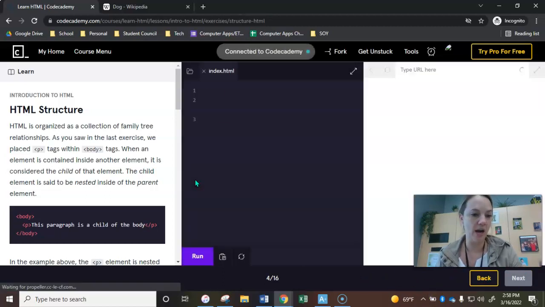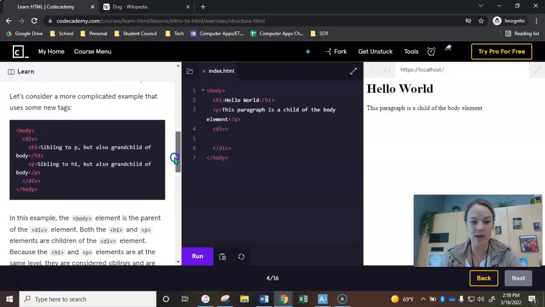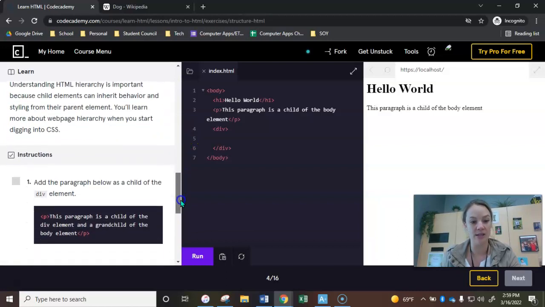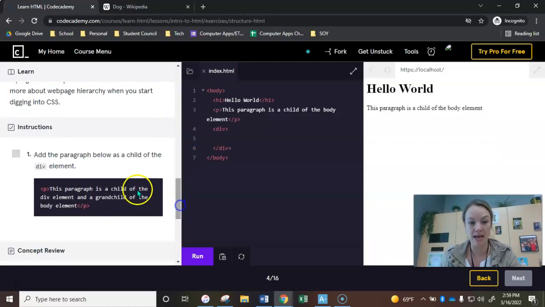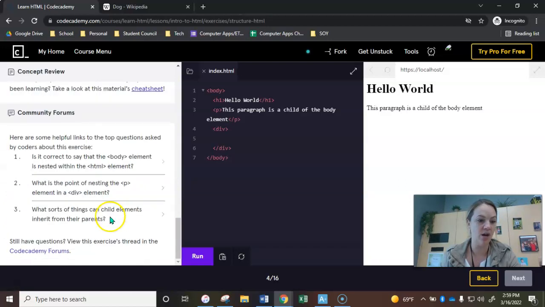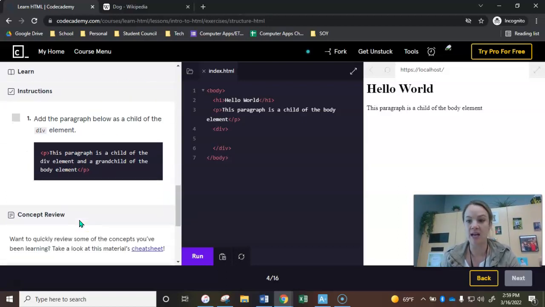Okay, so here is where I am going to set you guys free. Again, make sure that you read this on the side before you get down, and always look at your examples here to try to comprehend it until you get down to the instructions. Now, if you come down here and you think you've got it right and you hit run and it doesn't let you through, you can always come down here. See where it says concept review? It says there's a cheat sheet here. There's also some community forums. Sometimes there's a stuck, need a hint option down there that you can hit that will give you a hint, or you can always ask me and I am more than happy to help you.